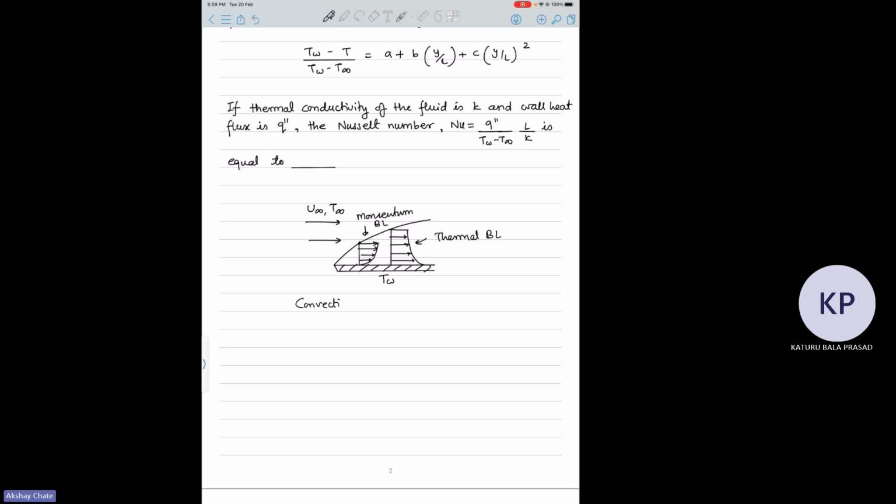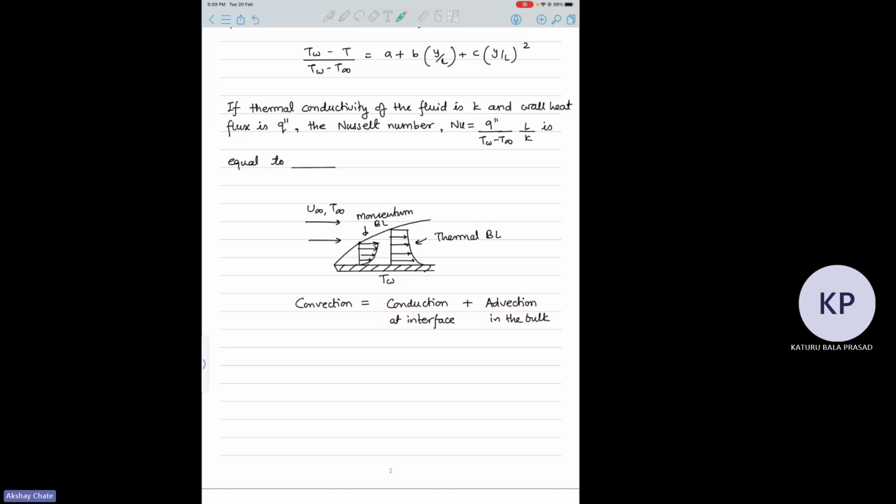What they ask is what is convection. So basically, it is conduction at interface plus advection in the bulk. So from here only the name convection had come. So CON from here and vection from the advection part.